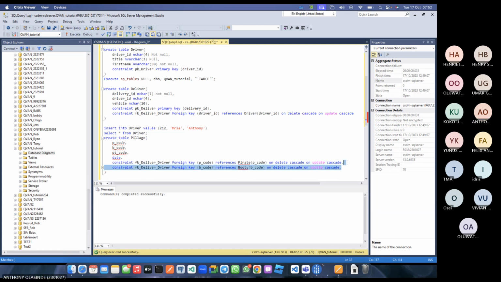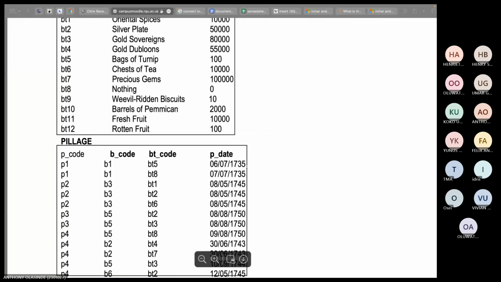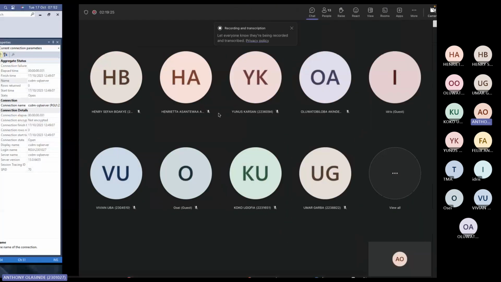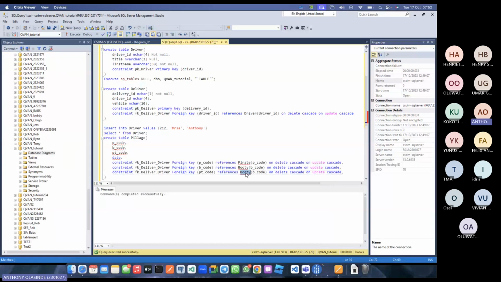And you have PT code. That's it. No primary key, because nobody is actually connecting to it. It's the one connecting to other tables.